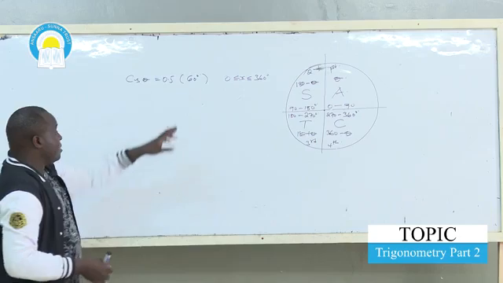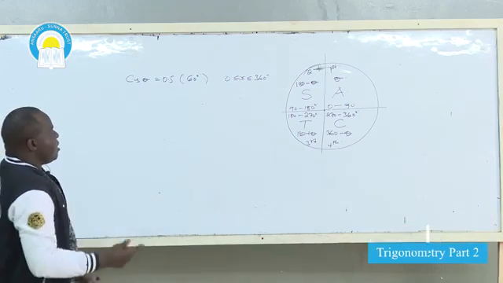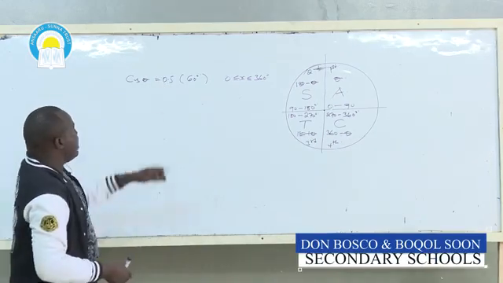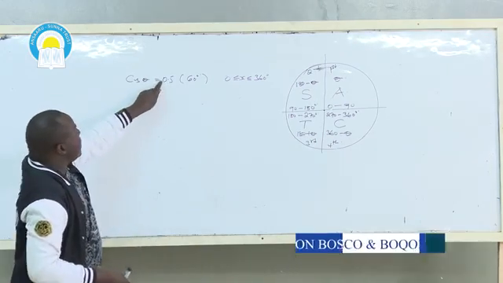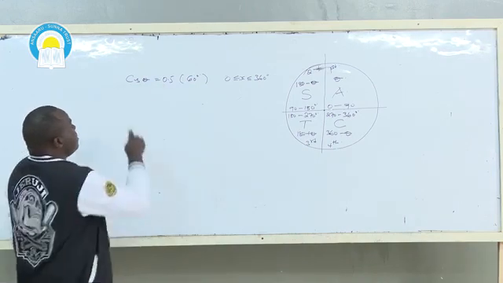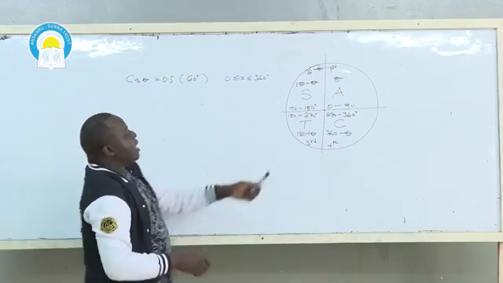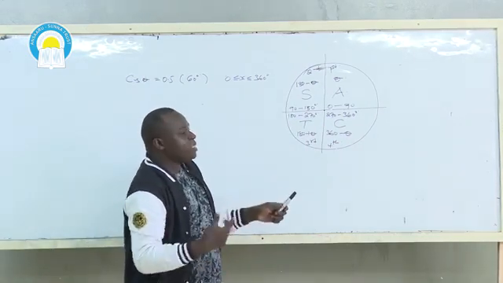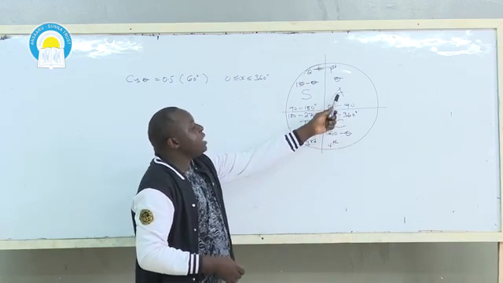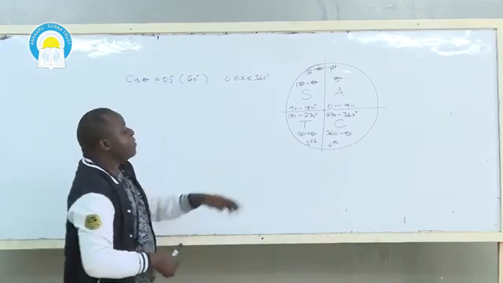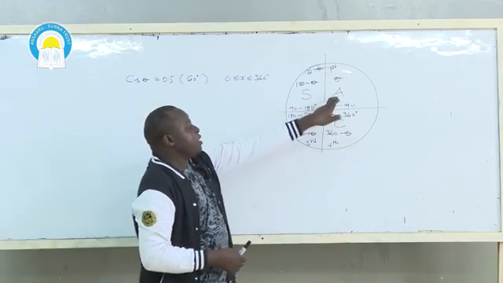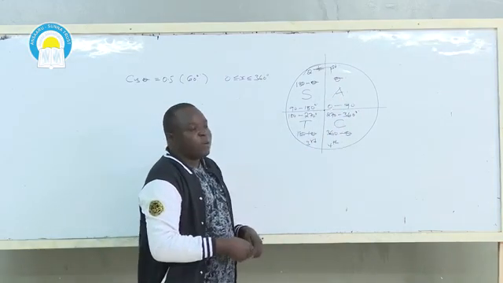Once you get the 60 degrees, next, come to this ratio here and check the sign just before the number. Is it positive or negative? In this case, it is positive. Then ask yourself, where is cos positive? According to this unit circle, cosine is positive in the first quadrant and in the fourth quadrant, because in the first quadrant all three ratios were positive, and in the fourth quadrant only cos was positive. So it's in these two quadrants.